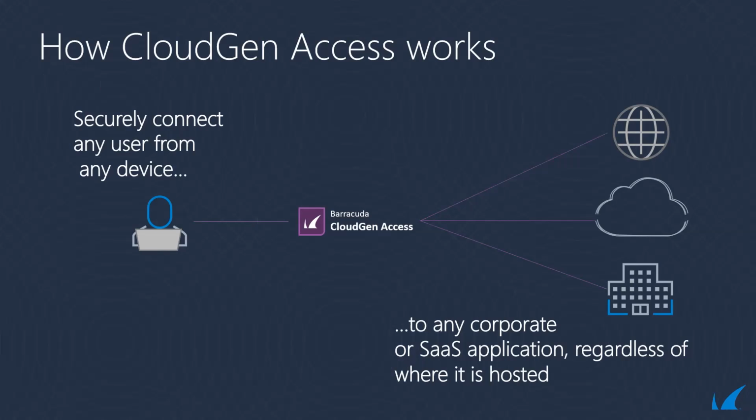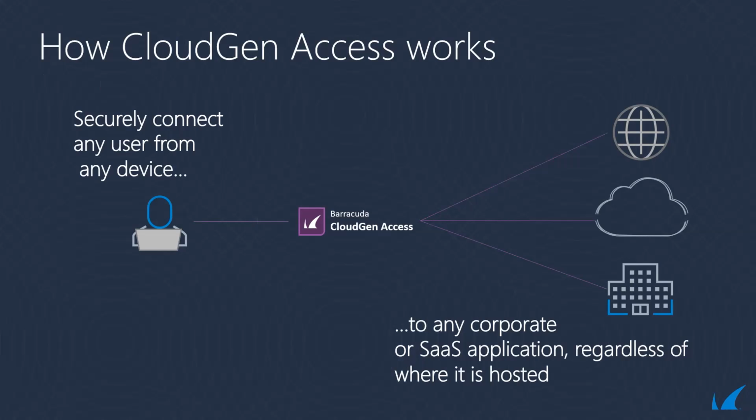So the idea being that once a user types in a resource into, say, their browser, the CloudGen Access application is going to know exactly where that resource is and then redirect the traffic to that location. So there's no more connecting, disconnecting. When they get access to the resource, the application is going to take care of facilitating that secure connection wherever that resource is housed. And so very, very seamless for the end user. They don't have to know or care where that resource is housed. They're just able to go about their day, do their work, and as a manager, you make sure that they're getting access only to the specific resources that they need. But beyond that, it's a pretty seamless experience for them. They don't have to worry about anything.